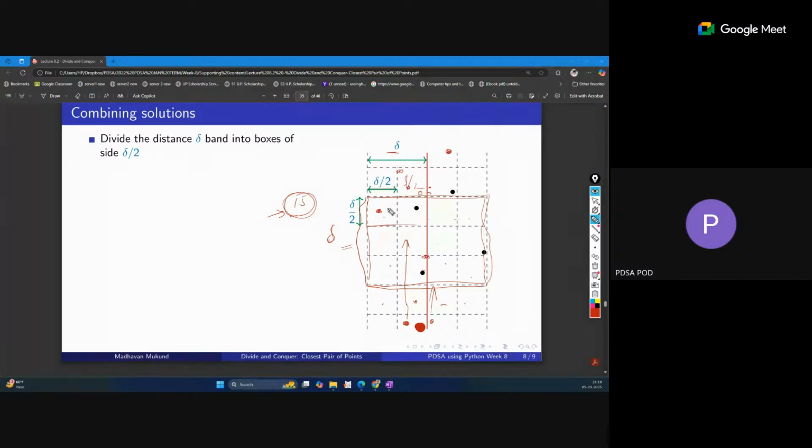As I said, that may be reduced also, because we are checking the upper side, not the lower side. But that makes it linear. Suppose if n points are there, we will check only 15, so it will become a 15n operation. So the complexity will become order of n. That is the next thing.